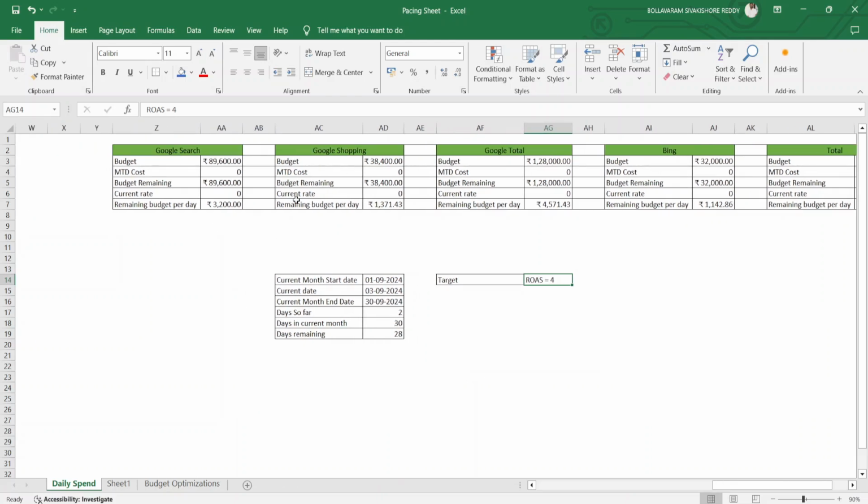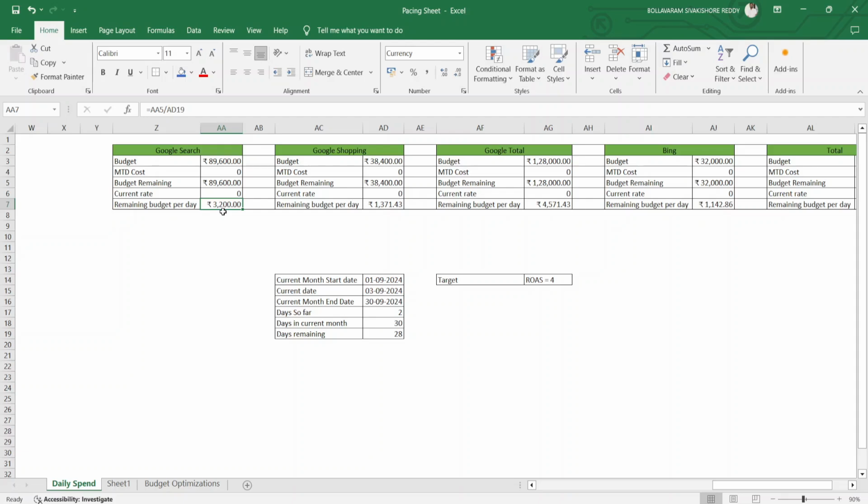And based on this budget, what is the actual budget the accounts need to spend on a per day basis? So it is 3,200 for Google search. I am not talking about the individual campaigns, I am talking about the overall segment. In Google search you might have 10 campaigns, you might have 15 campaigns, but when combined those 15 campaigns should meet the daily target of 3,200, right?